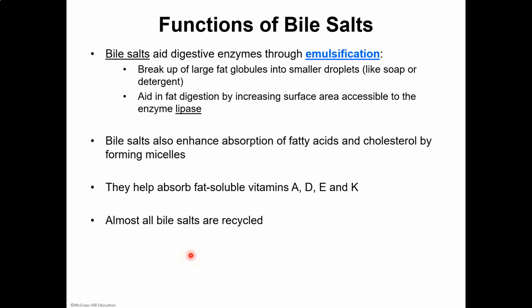Right, so now bile salts. I mentioned emulsification: breaking up of large fat globules into smaller globules, like a detergent, like a soap. You're used to Dawn detergent. They like to advertise that you can clean up animals that have swum in water where ships have released oil, and of course we wish that wouldn't happen. But Dawn's there to save all the life that's been covered in oil. That's because it emulsifies. But the point I wanted to bring up is that Dawn soap acts as an emulsifier to the oil, breaking it up into smaller droplets.